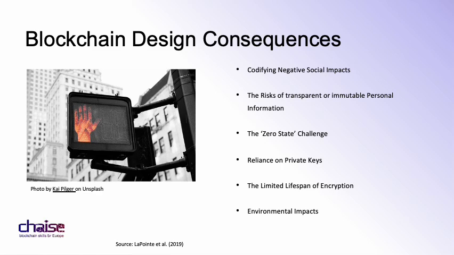The zero-state challenge. Beyond personal identity, many blockchain efforts are designed to create secure, immutable, and immediately auditable provenance records for physical items. However, what happens if the veracity of those items' provenance initially entered into the blockchain comes into question? This is referred to as the zero-state problem, and it is a major issue for blockchain-based provenance records for physical objects that predate the blockchain.